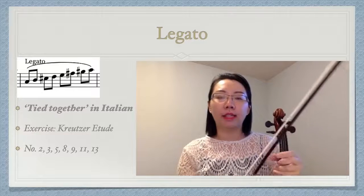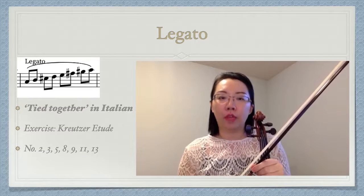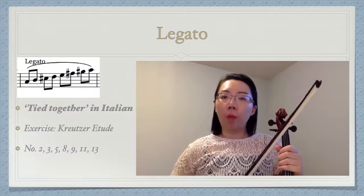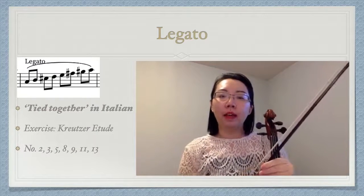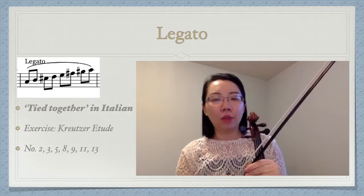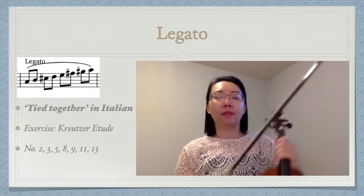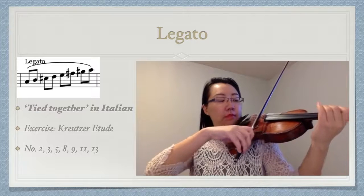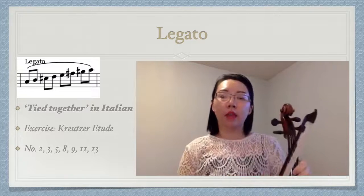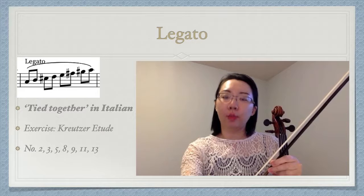Second, string crossing can also be a problem. Make sure it is a smooth change of string and your right arm, wrist, and hand are all anticipating the change. Lastly, when you shift within a slur, slightly slow down the bow stroke and gently lift off the pressure during the motion of the left hand. If you do the 3 points above, your legato stroke will sound smooth and clean.